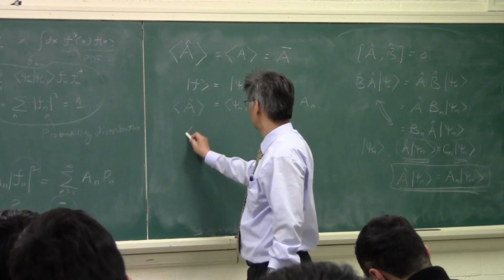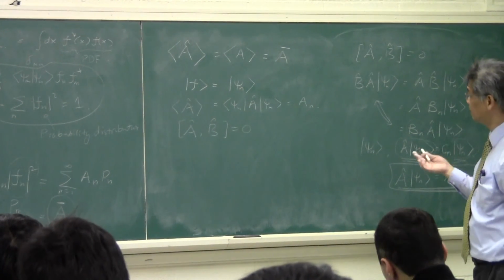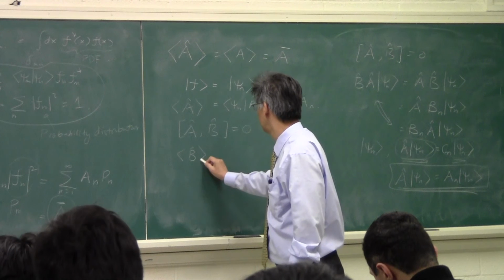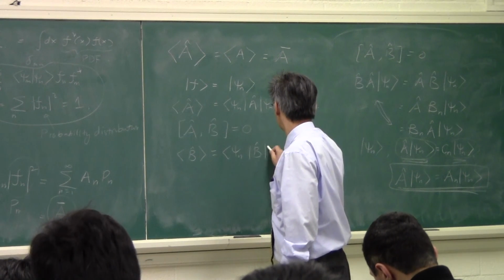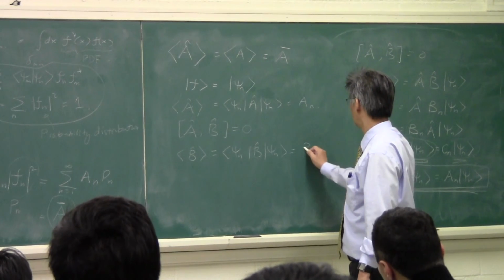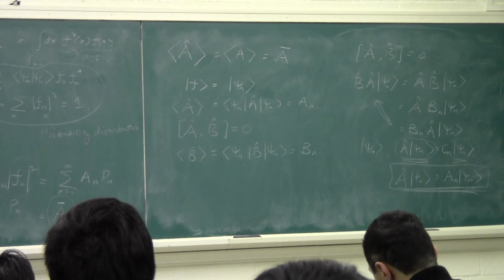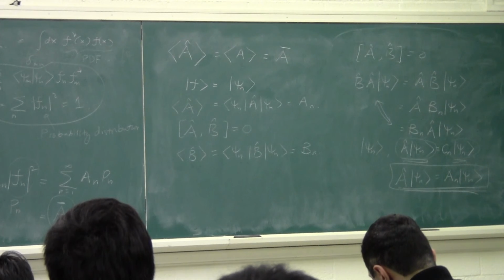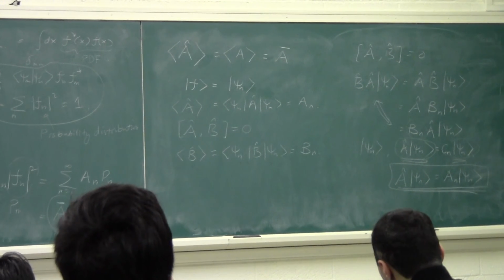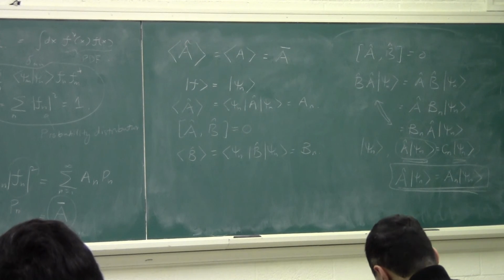And if two operators commute, if A comma B is equal to 0, which means that the eigenstate that belongs to the first operator is also the eigenstate of the second operator. So if I take the expectation value of the operator with respect to the same eigenstate, I would just have the eigenvalue. What this means is that if two operators commute, you can find eigenstates that define the eigenvalues exactly, and they don't get mixed up with each other. Operator B will have the exact value of B sub n. Operator A will have the exact value of A sub n. That is the meaning when two operators commute.